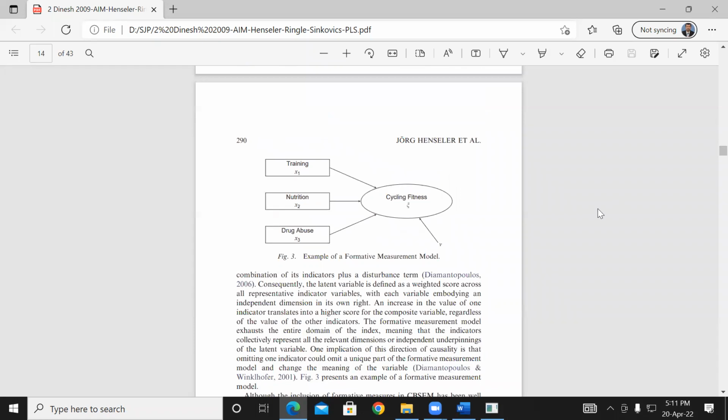But the same construct can be measured using different indicators which are formative as well. When you are practicing properly, if you're having good training day to day, we can predict that you might be having good cycling fitness. Your nutrition level is good. That can be an indicator that leads to cycling fitness. That means formative. First, these things are happening. Then we can predict that the larger unseen construct is also happening, right? Drug abuse, that level might affect your cycling fitness. This is a formative one.